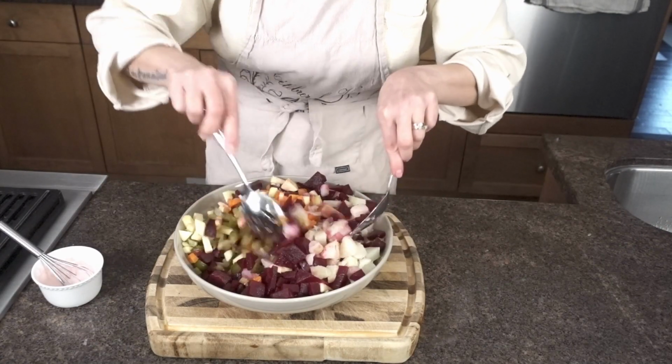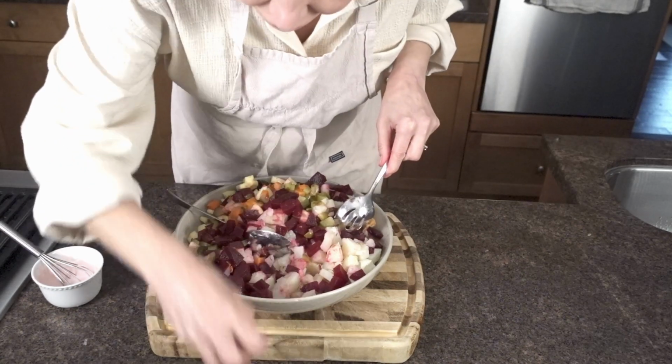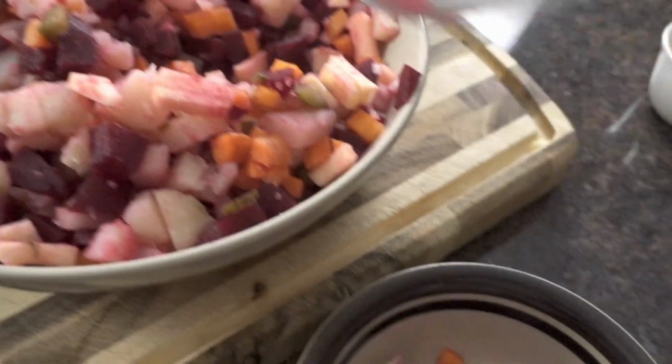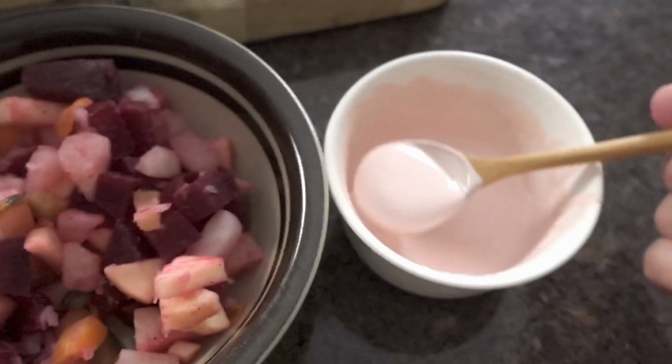Every time I say I'm not going to make that much, I always make a huge bowl of it. Now that I leave out the herring, everybody actually eats it. So I'm going to have some, and I'm even going to try it with that sour cream on top because I don't know if I've ever had it with it. And I'm having it in my Arabia little bowl. These are from my aunt. Some of this pink stuff on there. Let's taste it. If you mix it through, it's really more potato salad-y.